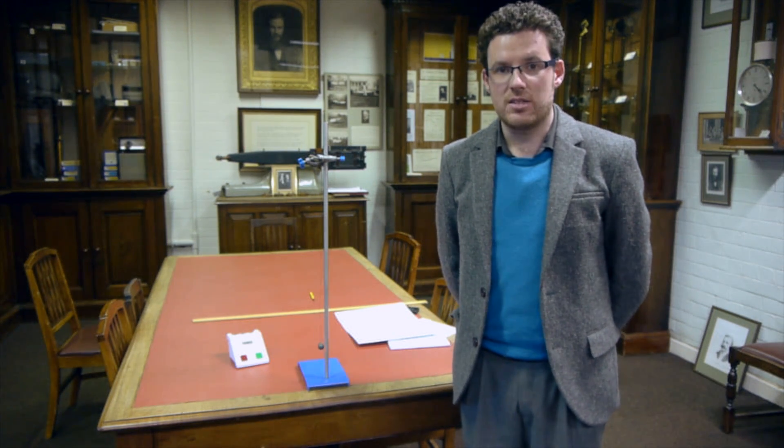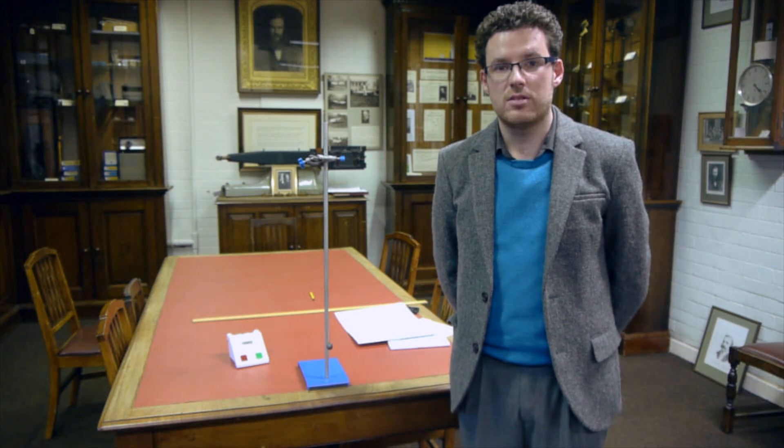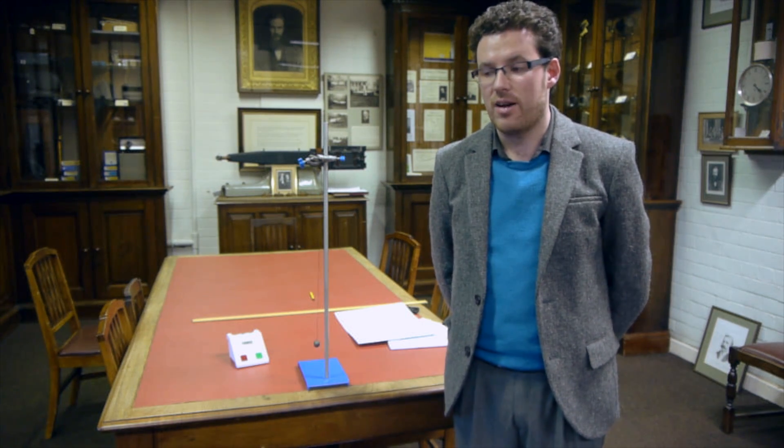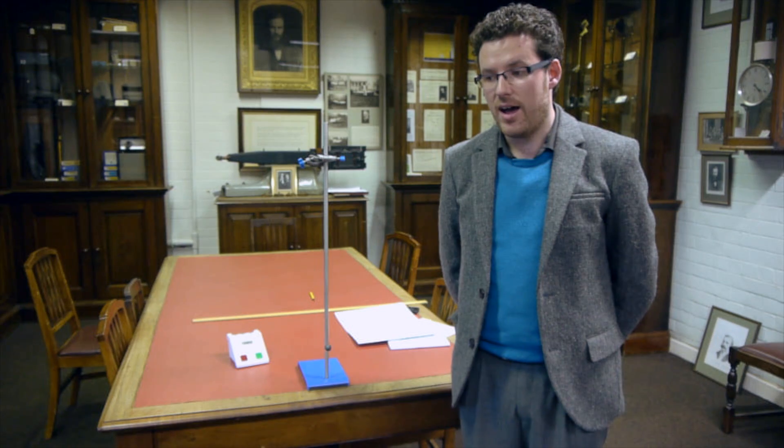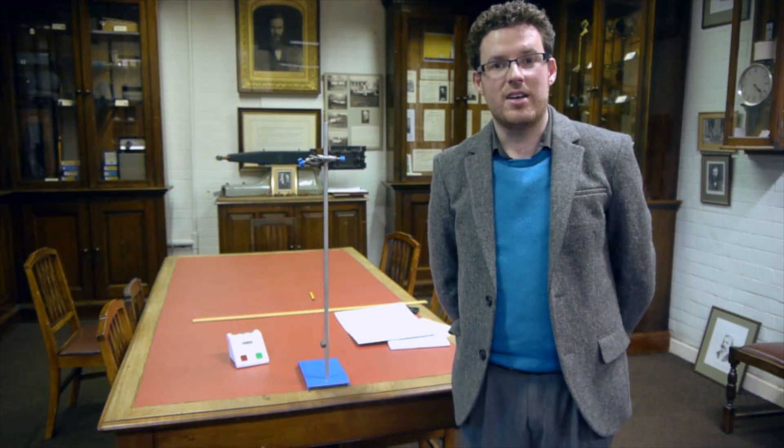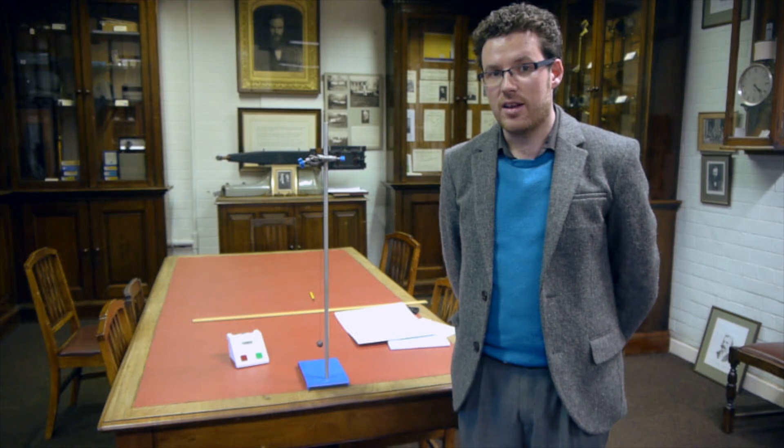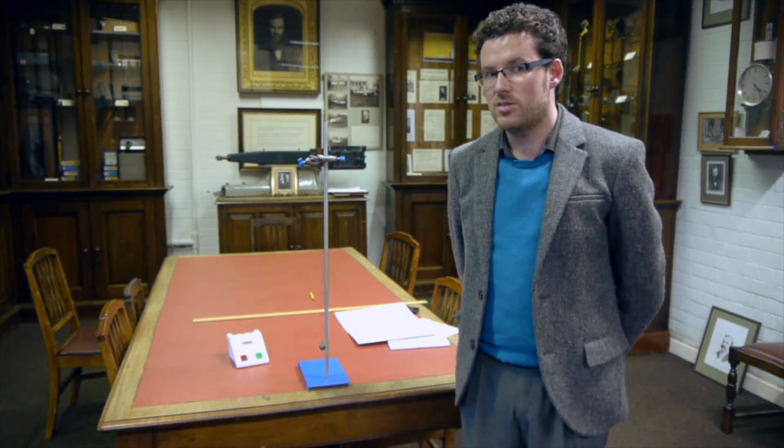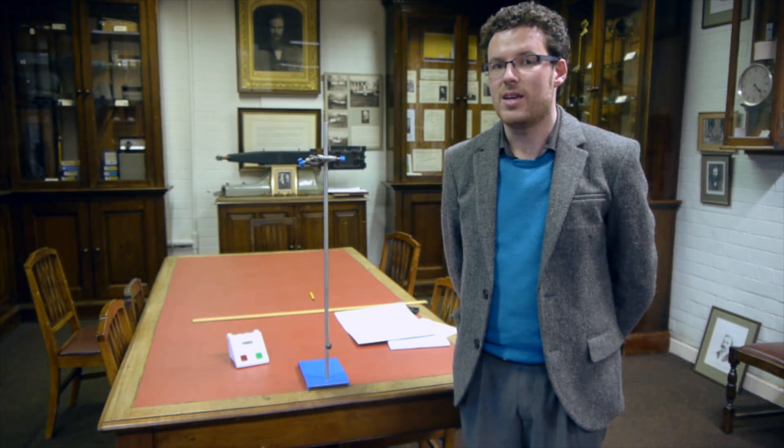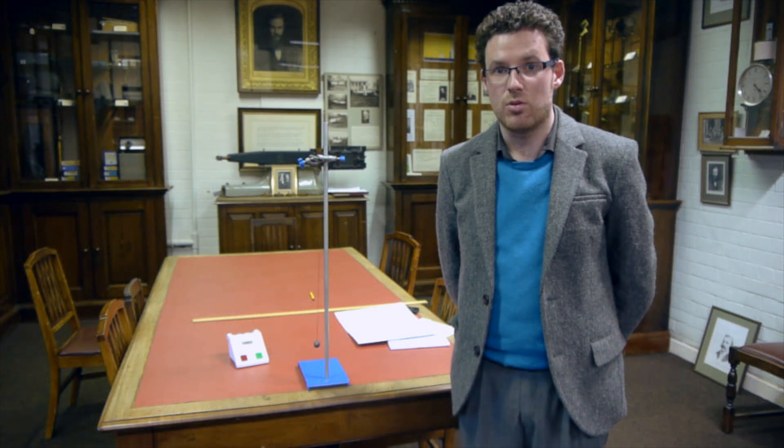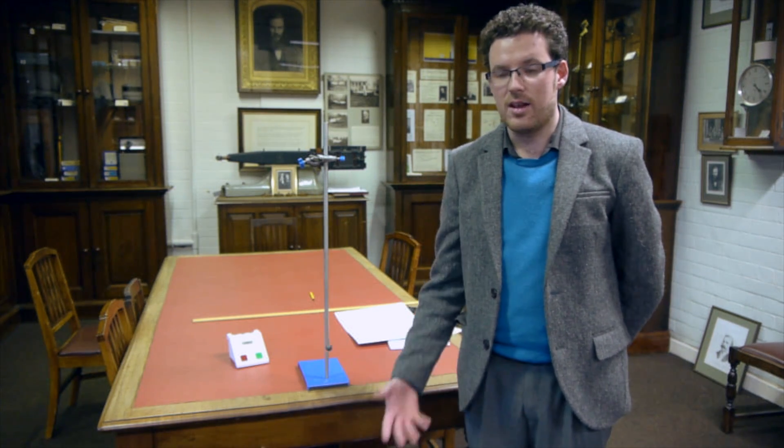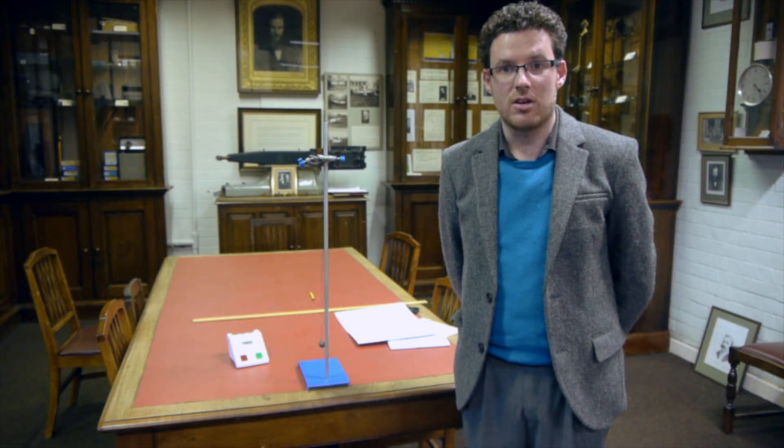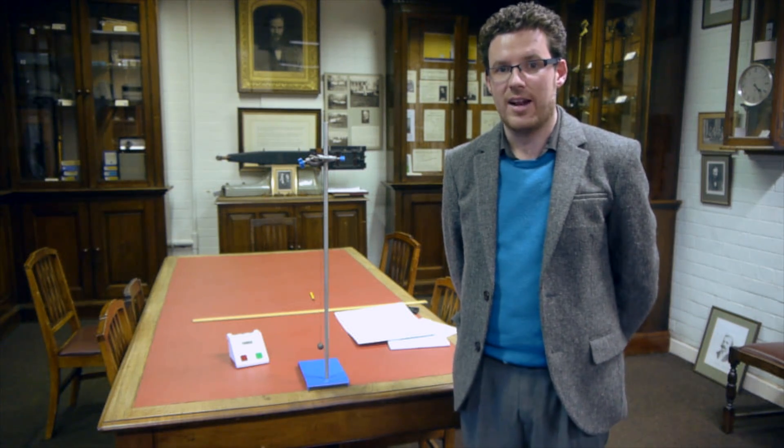So I'm attracted to the Earth by gravitational force, but the Earth is similarly gravitationally attracted to me. But if I were to jump off the table, then I'll fall to Earth. Now, whilst it's true that the Earth is attracted to me, you could say, well, the Earth should move toward you. The amount of move that the Earth will undergo is so minimal that we consider it negligible.